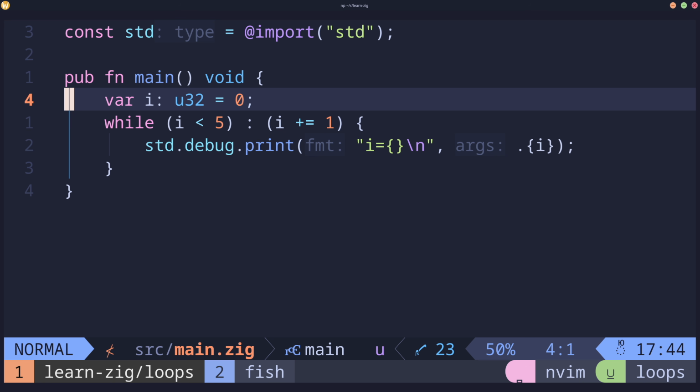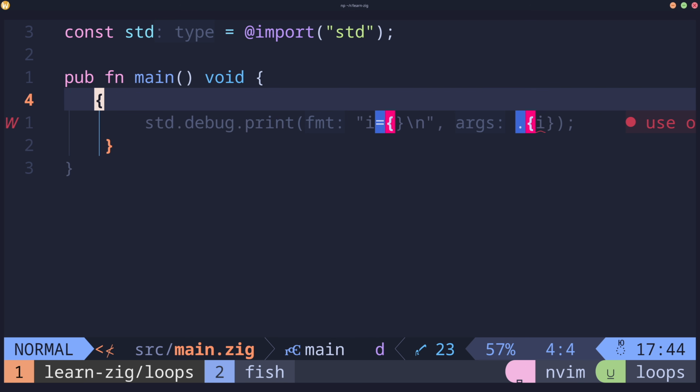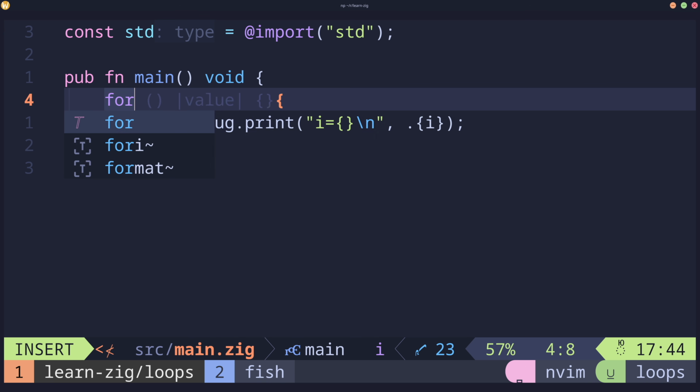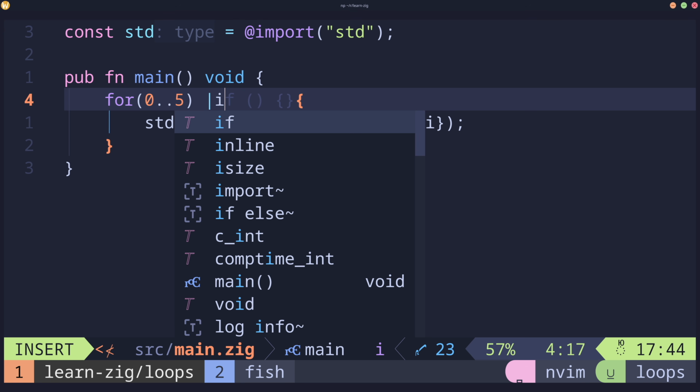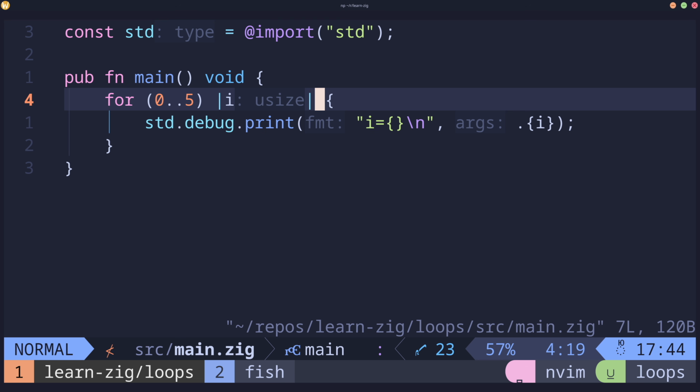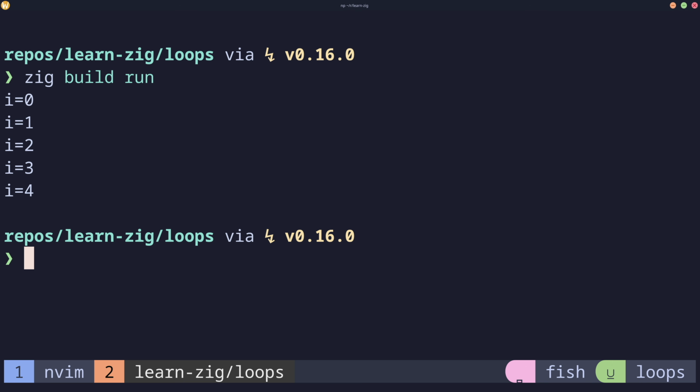Okay, but now let's get into for loops. One way to make this a lot simpler is we'll get rid of this, and we'll use a for loop. We can say from 0 to 5, and we use this syntax to get that i. Now this i variable is auto incremented, so it'll go from 0 up to 5, but not including 5. So it'll be 0 through 4 again, and i is just that value, and this is a lot cleaner. We run it again, and you see we get the exact same 0 through 4.